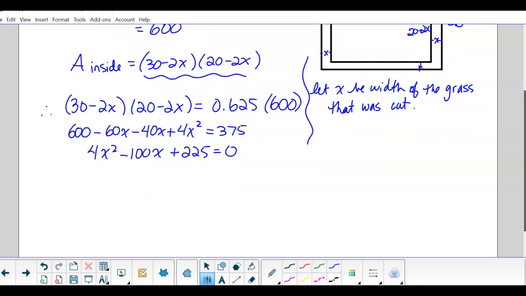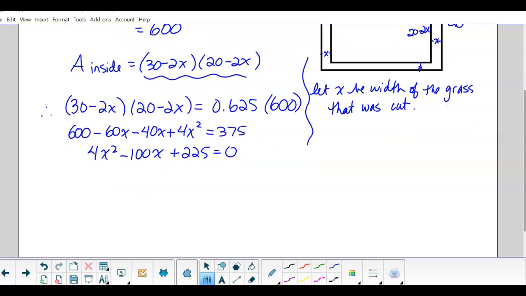Okay, so you can solve by whatever method you want. Check if you can factor. If you don't want to bother with that, use the quadratic formula. I would tend to stay away from completing the square. It's a whole lot of work, and really, the quadratic formula is completing the square in one step. So unless you're asked to solve by completing the square, see if you can factor.